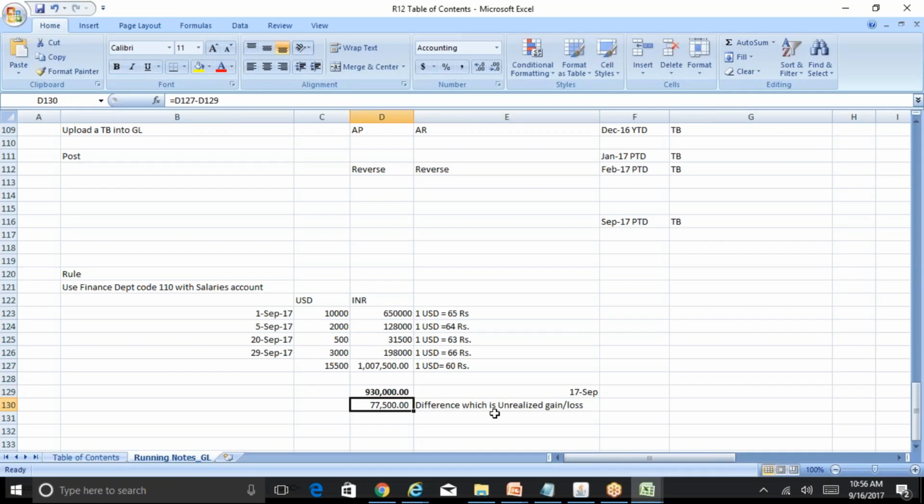So when you reverse in October, go back to your account inquiry and run the report as of September, it will still show 9,30,000. But if you run the report as of end of October, then it will show 10 lakhs, because as of end of October it is taking into consideration the reversal also. So whatever got decreased will be added back. The reversal entry is just the reversal of the original entry. In the original entry, you decreased the accounts receivable balance by 77,500. You are reversing that, that is, you are again adding back that 77,500. So the balance will be 10,07,500. Okay, we can try that.